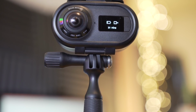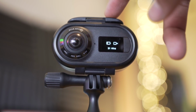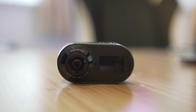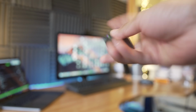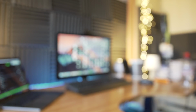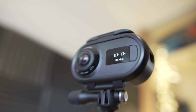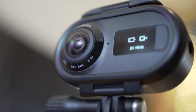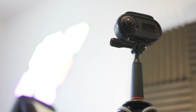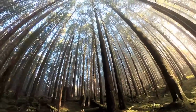Alright, so first up is this 360 camera from Rilo, which is actually pretty sick to play around with. The hardware interface is incredibly simple with just two buttons. One turns on the camera and starts and stops the recording, while the other one switches between the still and video modes. On the inside, it has twin sensors that capture 4K spherical video or 6K spherical photos. A 16GB micro SD card is included within the box, which is good. It lasts about 35 minutes of video, and it can also support up to 256GB of other SD cards.